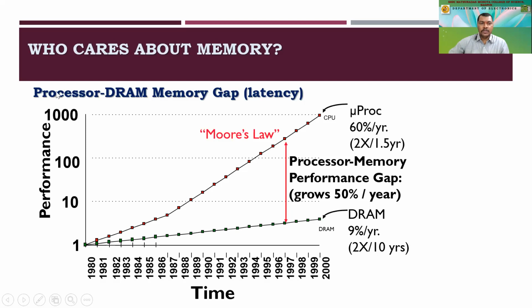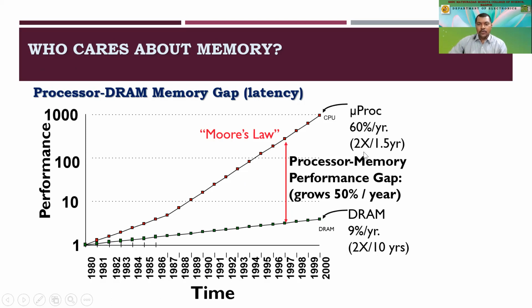Just like Moore's law, we have seen how the memories have developed, right? This is not in your syllabus, but I need to show you how rapidly we have progressed, that the DRAM has increased by 9% and this has increased by 16% per year. That is the performance, depending on the years.